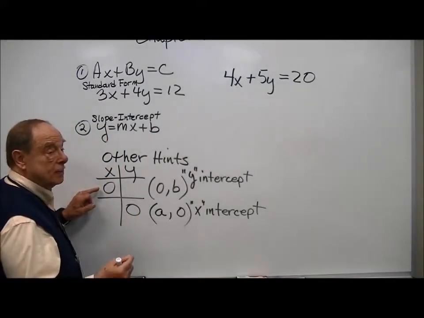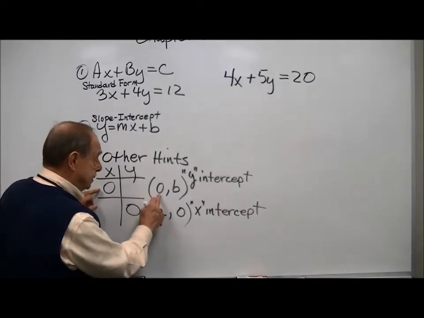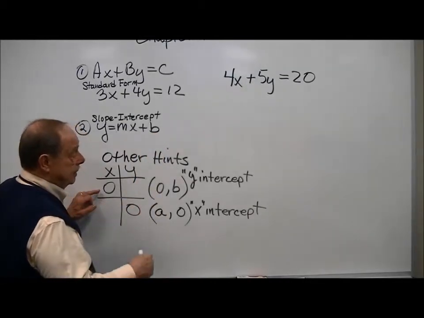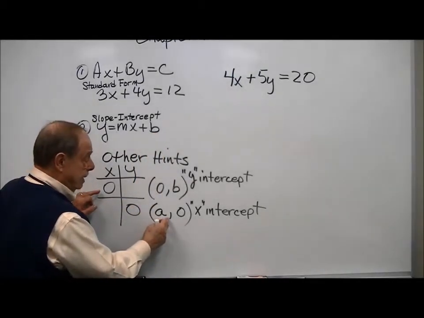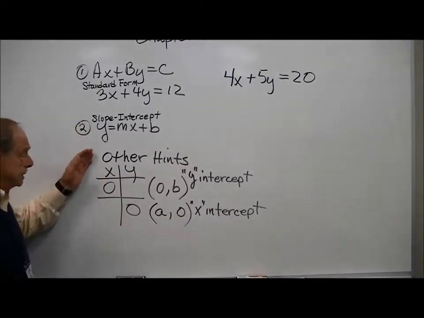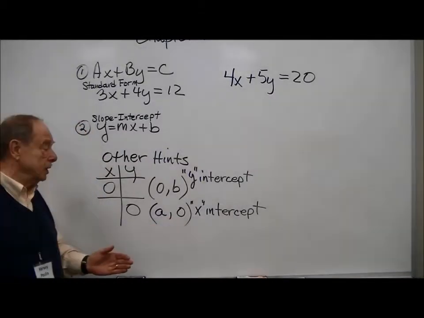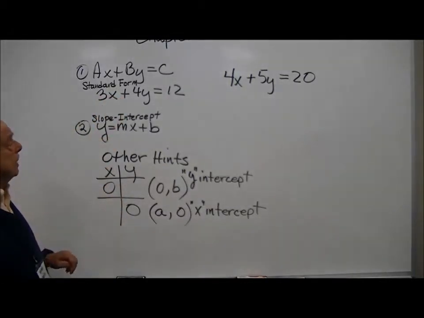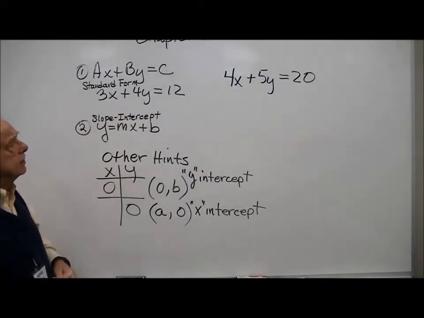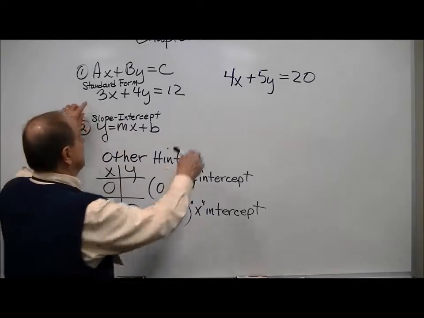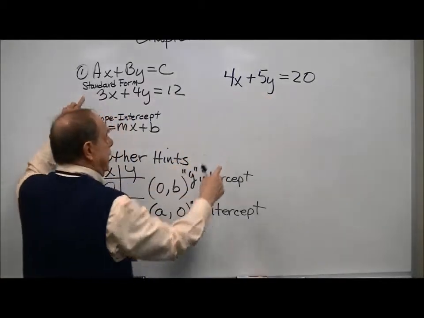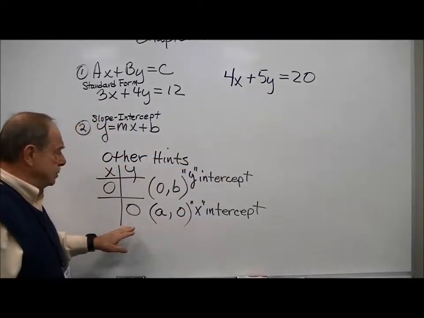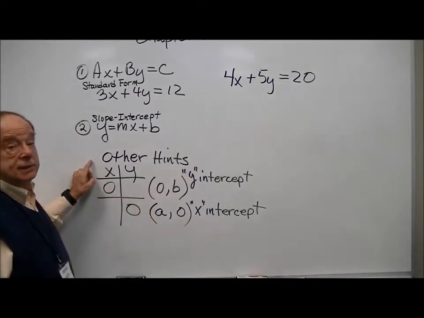The general form for the Y-intercept is (0, B). Remember, B is our Y-intercept. And then the other one is (A, 0). So let's take a look at this and how it could be helpful in graphing an equation that's in standard form. We had done this one already, so now let's do this one. Can you see that they're in standard form? When you have something in standard form, a really good way to graph it is to use this special T-chart.